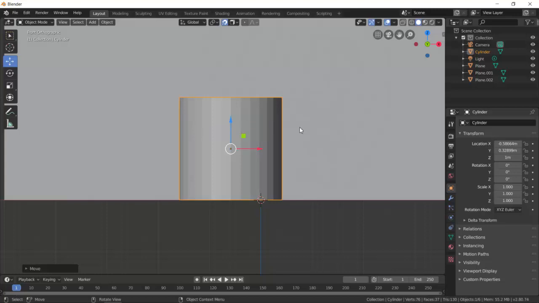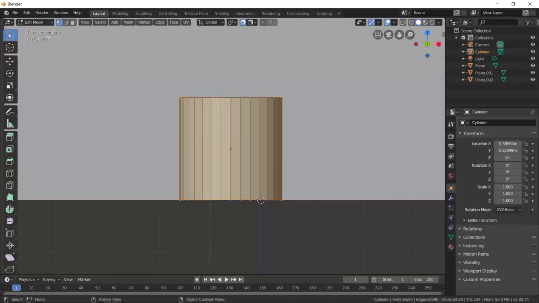What I'm going to start by doing now is start to modify my cup. So I'm going to go into edit mode, and you'll see I've got the outlines here. What I'm going to use is something called a loop cut. Now there's different ways to do this. Loop cut is a function that you'll find over here. But I'm going to use the shortcut, Control R.